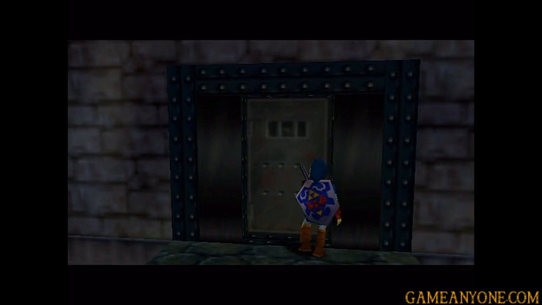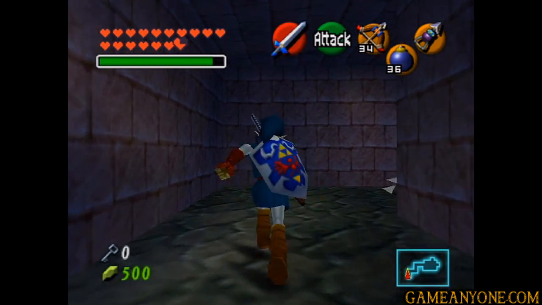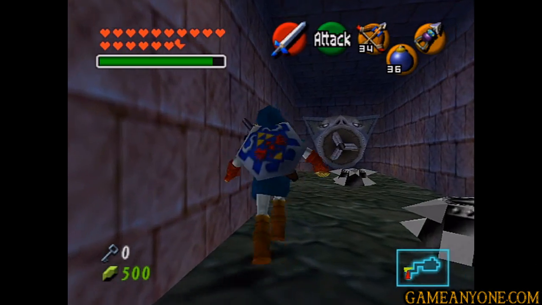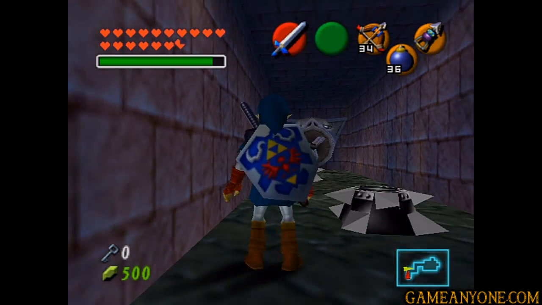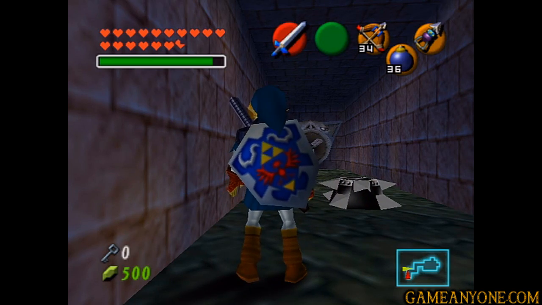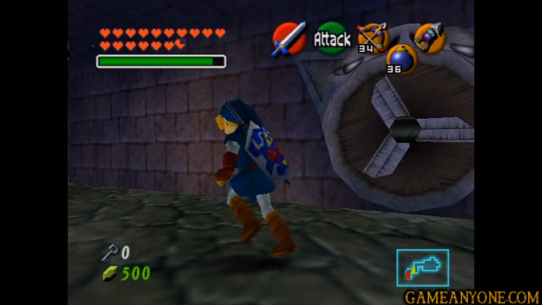We can use the key that we just got on the door. Like I said, you don't keep keys for long, so now we need to head on out this way. We've got some blade traps, and we also have a fan. This thing will, of course, blow you back and make you move really slow. You can fight against it by walking towards it, but you really won't be able to avoid the blade traps that way, so you really just need to wait for it to stop and then make on through this way.